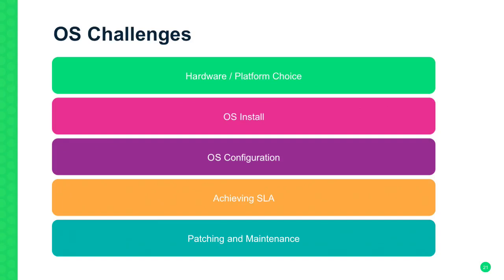And then we come back to this question about achieving SLA. Again, your support agreements are all over the place with a lot of different suppliers. We need to find a way to maximize that. And that's what we'll be talking about in the second half of this, when we get onto the HA side of things. And patching and maintenance was always the responsibility of the customer or the IT department with the appliance. But what we saw time and time again in a number of customers was, because the IT team hadn't built this appliance, they weren't happy to look after it and maintain it. So now they'll be involved right from the start, so perhaps that process will get a little bit easier.